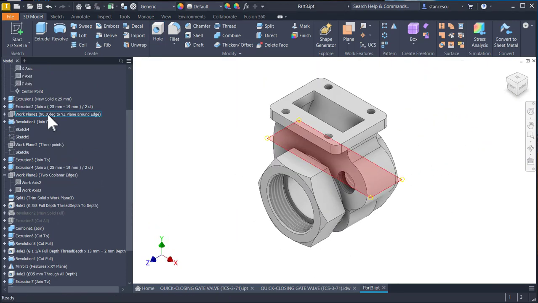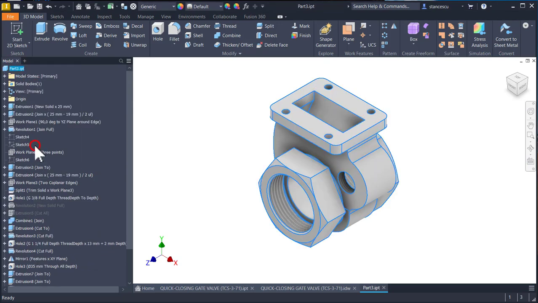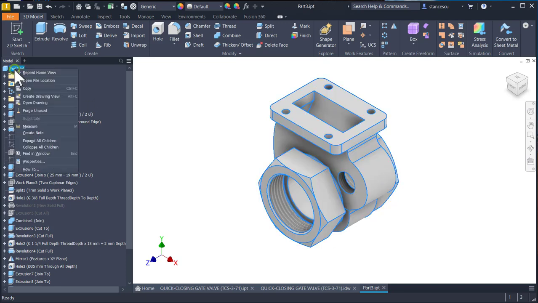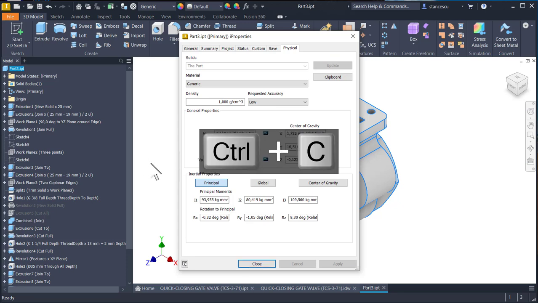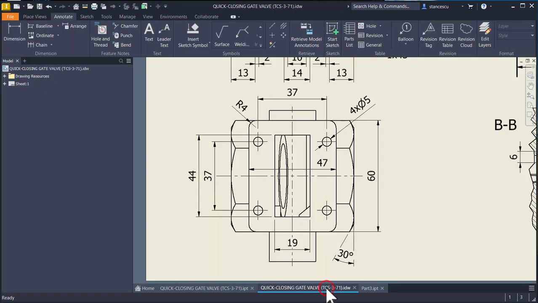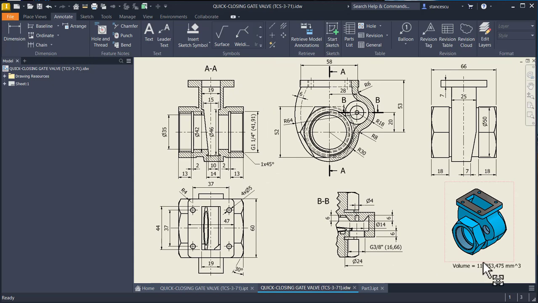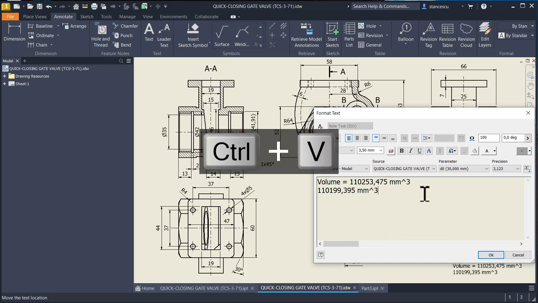Okay, now we collapse all children here and we check the volume. Physical, update, copy, close, drawing, double click and paste.